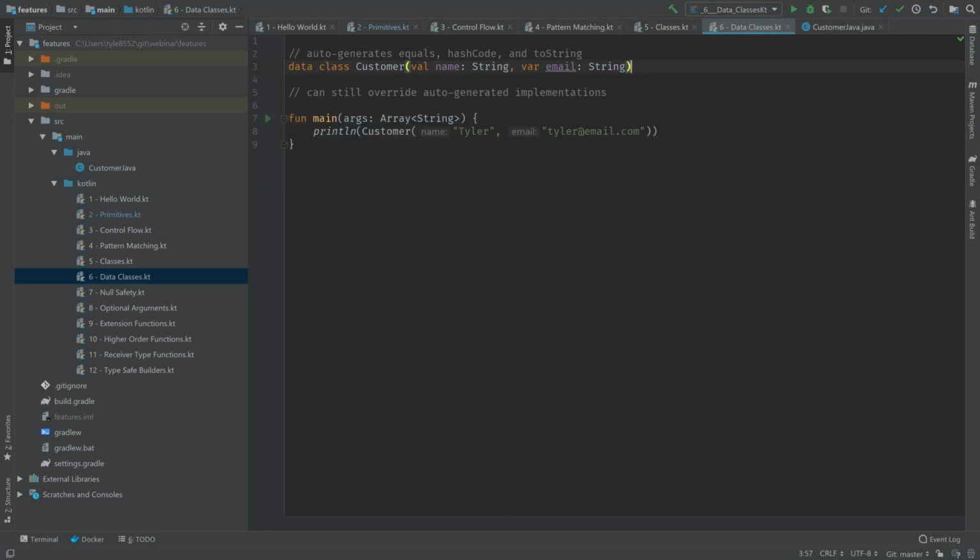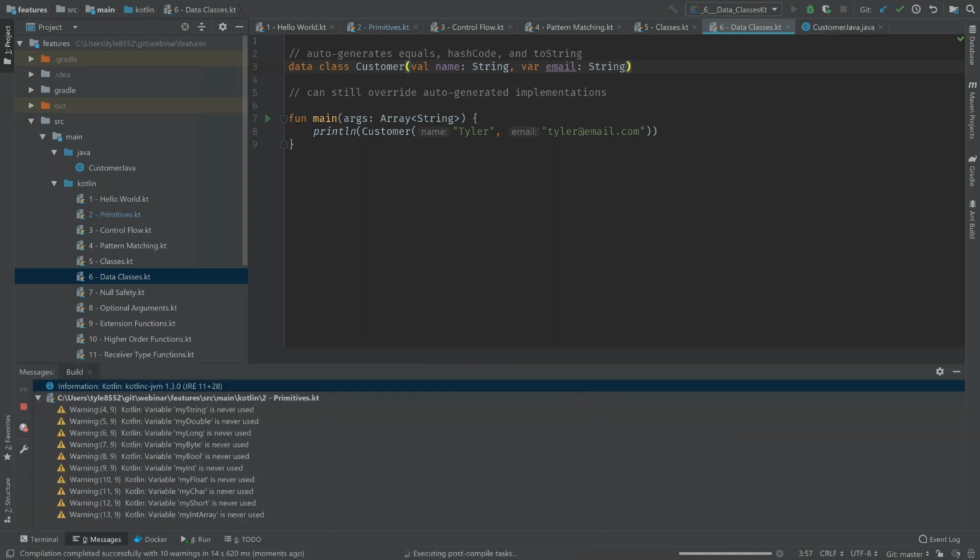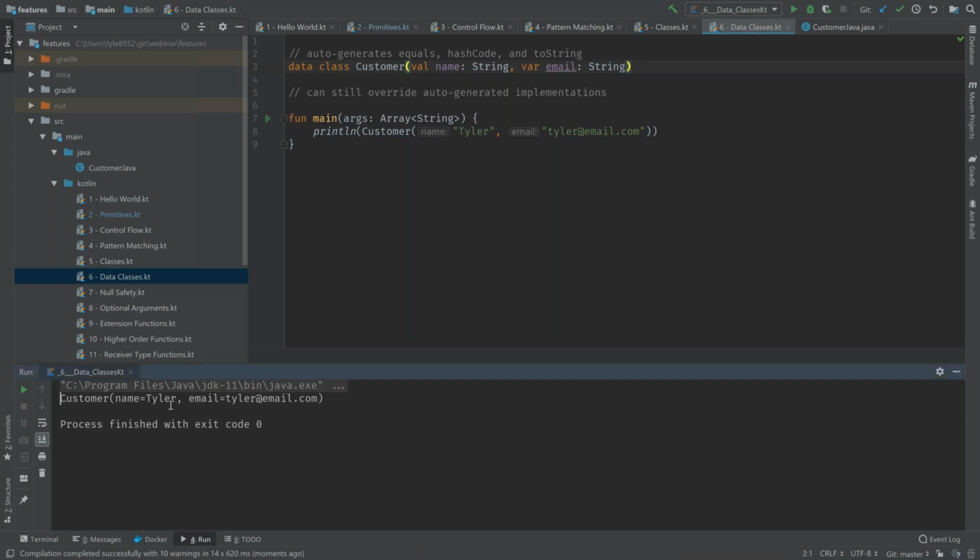So if I go ahead and print this, I can just show you kind of the sensible default implementation that a data class gives you. And this is the default toString. And this works on nested structures as well, and gives you a pretty nice readout of all the properties. So those are pretty nice, cuts down on a lot of boilerplate.